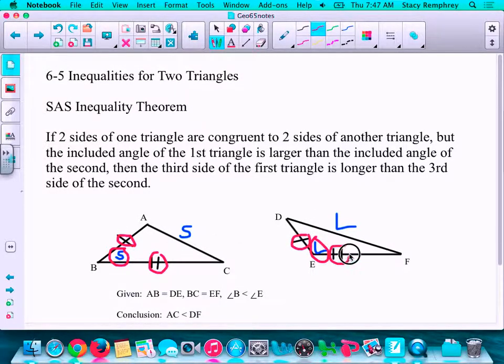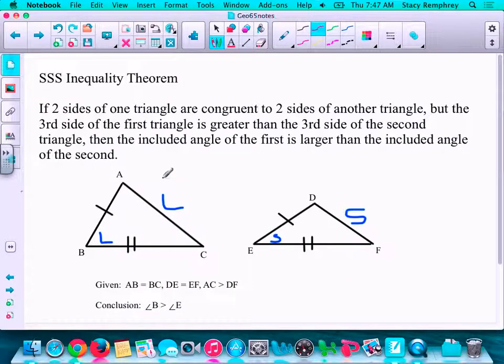And if you have all of this information, remember you need the two congruent sides. You guys tend to seem to forget that. That means the conclusion is the side opposite, that third side, if it's across from the smaller angle, it's going to be smaller than the other side. And if you look down here at the bottom, I have that shown. So you need two sets of congruent sides, and the included angle, one is less than the other. Then you can make a conclusion about the third side.